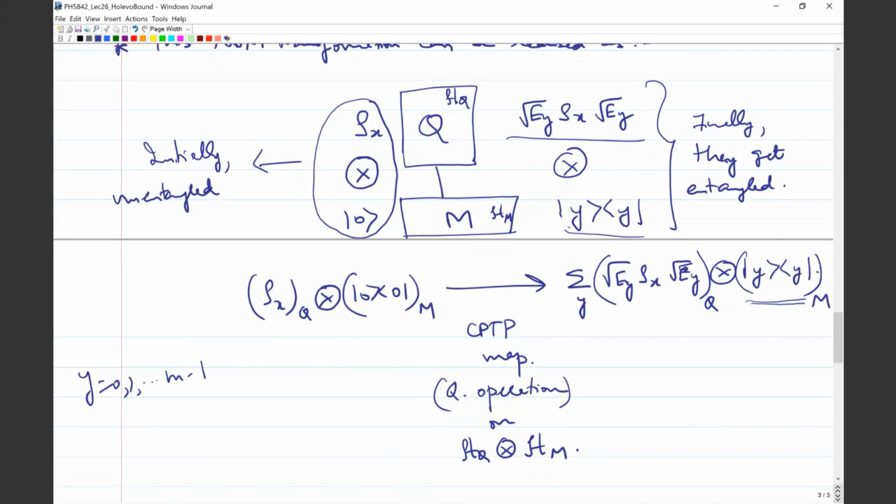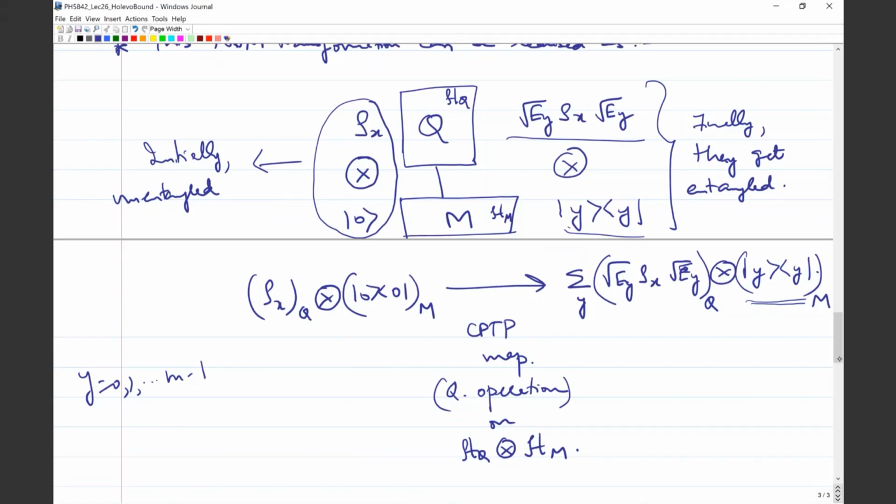People who work on measurement models and all that. Sometimes this is called a pointer basis because it's just one of a set of orthonormal states, and your dial is going to point to one of those things depending by some throw of dice or something, whatever, in whichever way that this is realized. But mathematically, it's just a permutation of the basis, right? Which is what kind of transformation? It's a unitary map. It's a unitary transformation.